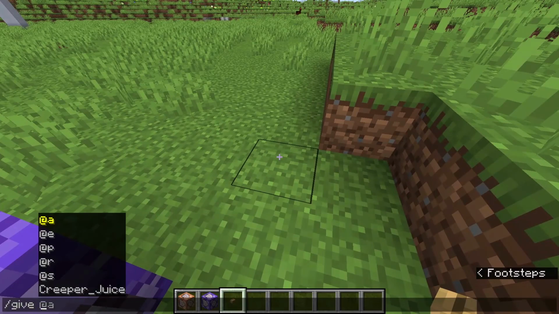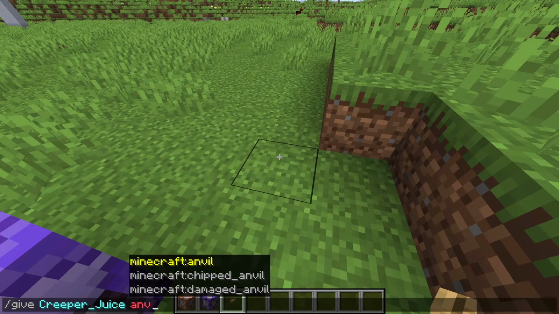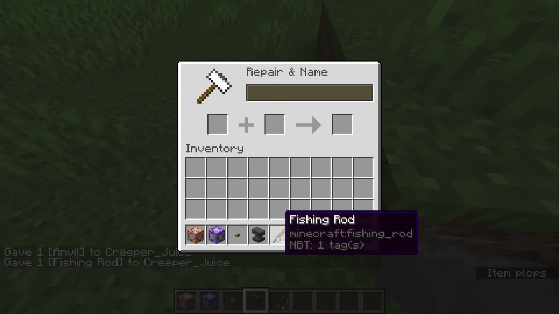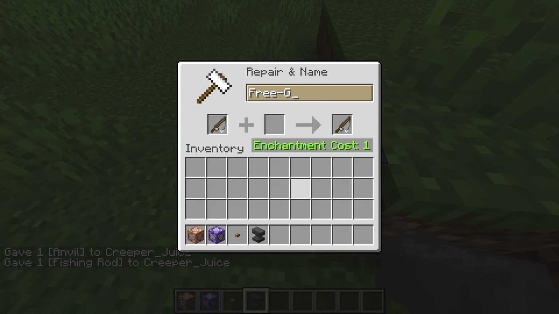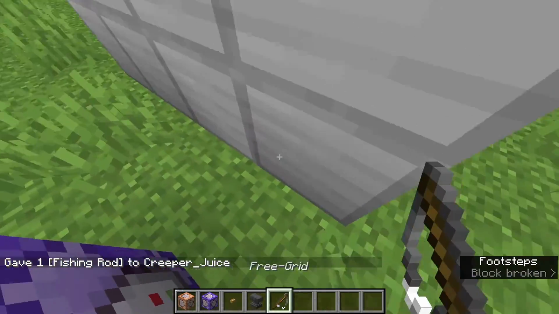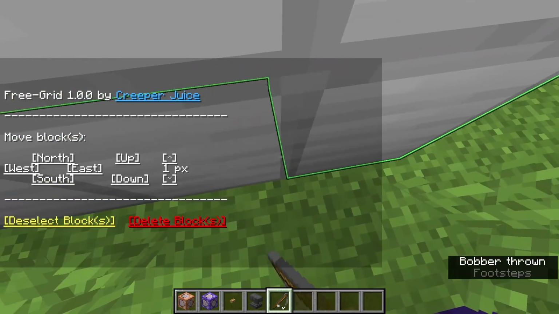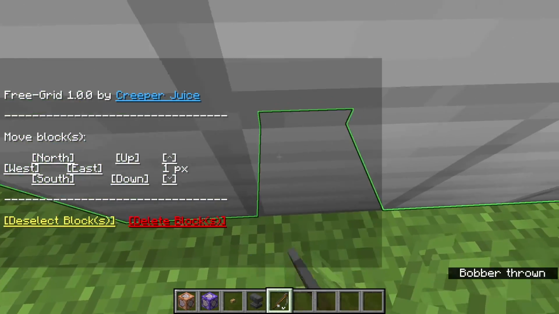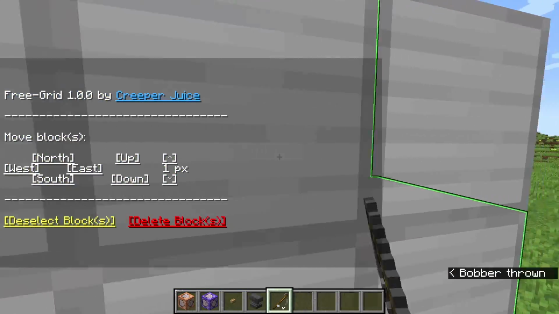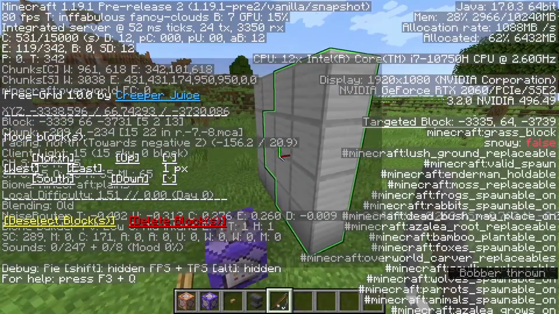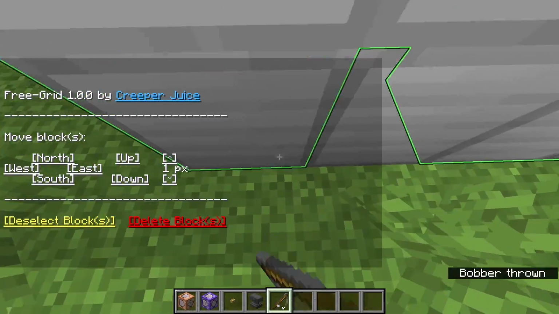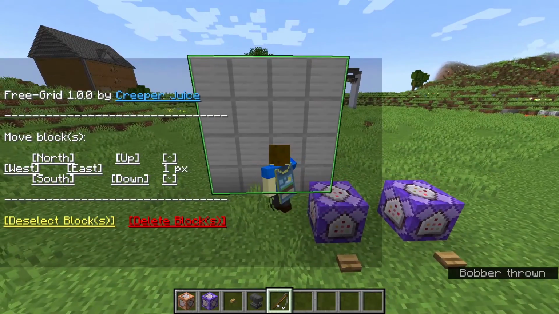So you're going to need your fishing rod again. Anvil. Fishing rod, free-grid. Don't forget the hyphen or it's not going to work. Anyway, make sure you put a hyphen. But anyway, now you just got to select every block. If you've got a giant structure of these, then if you get too far away by accident, you'll be like, oh no, I've deselected the block. So you have to do it in sessions, some blocks at a time and then some later. But this is small enough.